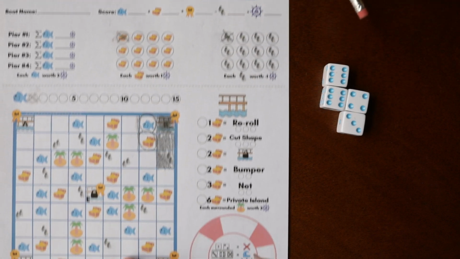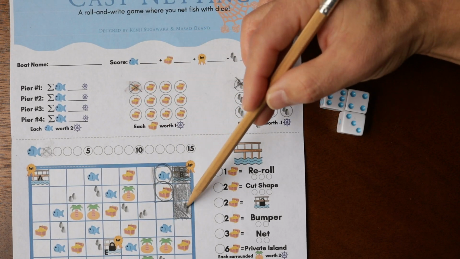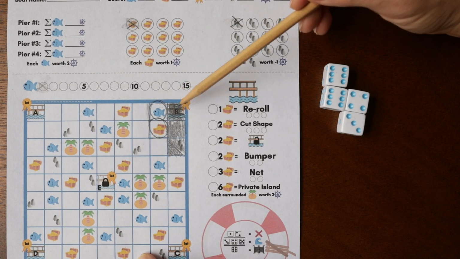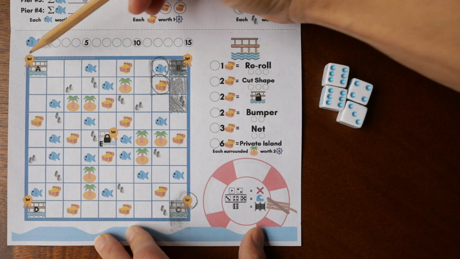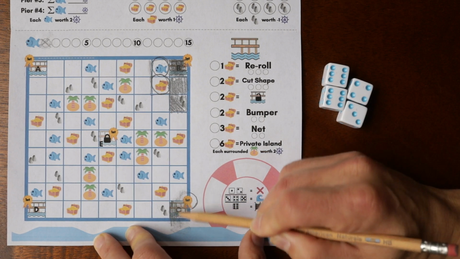All players check to see if you've covered any fish, treasure, pier, or rock spaces and mark these off on your player sheet. If you have covered a pier, you can now visit the pier. Every player may visit each pier once. If you traverse to a pier, mark it off.